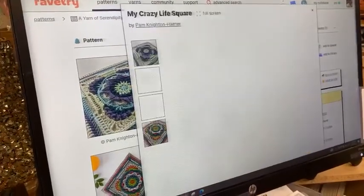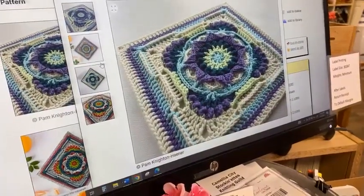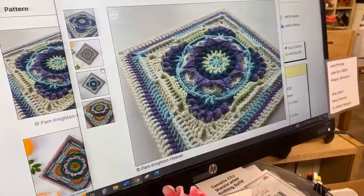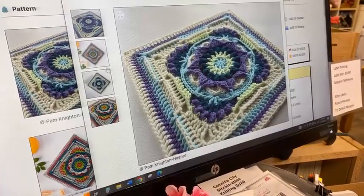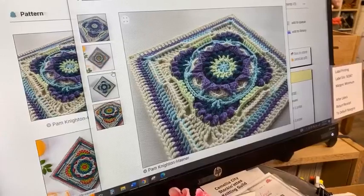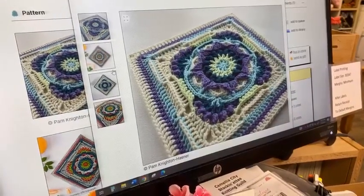This is for people who like all the colors and want to play and want to see if maybe you want to do something like that fabulous blanket that's coming up. But you're like, let me see if I'm committed enough to make a whole project. You can just make a square that could be, I mean, this would be a gorgeous trivet.